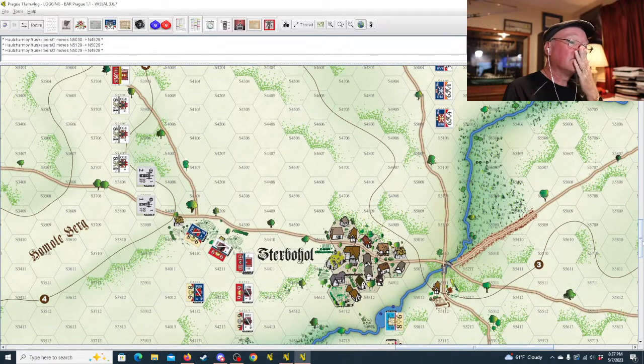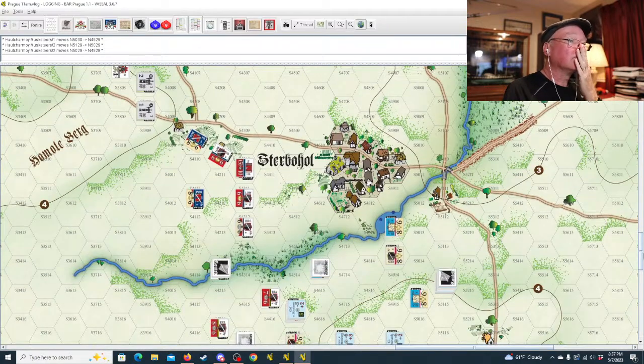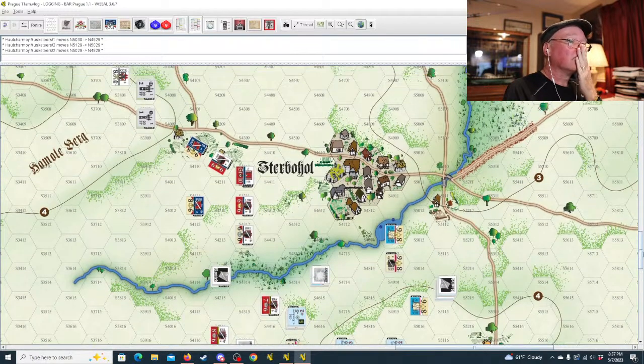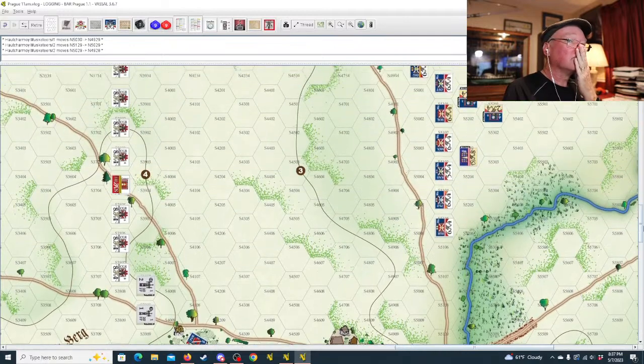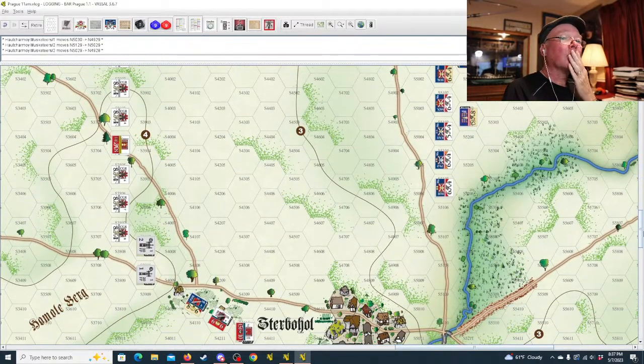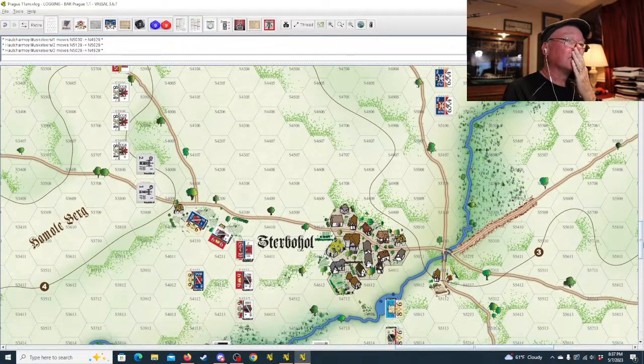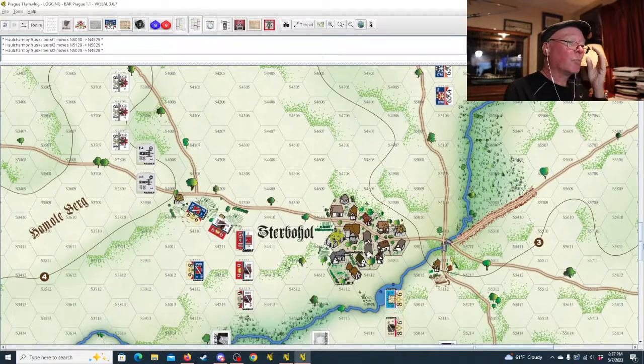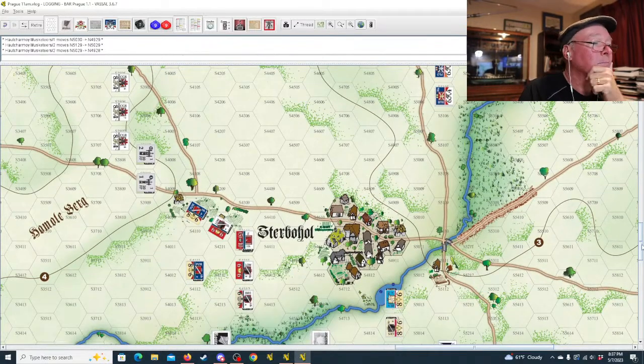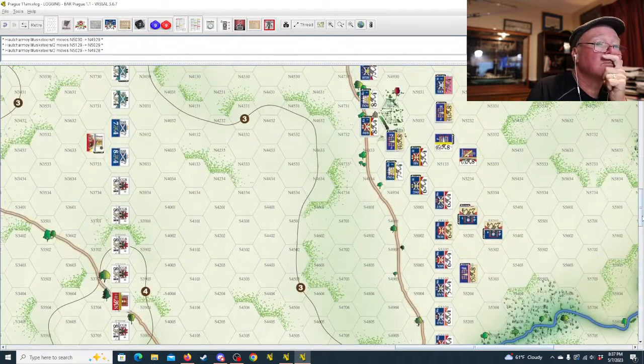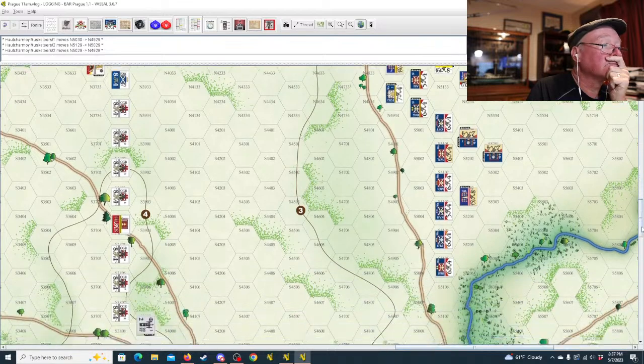Because he's shooting downhill, and he can hit at 15 hex range more effectively than you can at 11 hex range. So bear in mind that it's perfectly fine to put those guns there, just don't expect too much of them right away. Right. So really, the consideration there is: do you want them stacked separately, or do you want them stacked with the grenadiers, making potentially a bigger target for his guns?